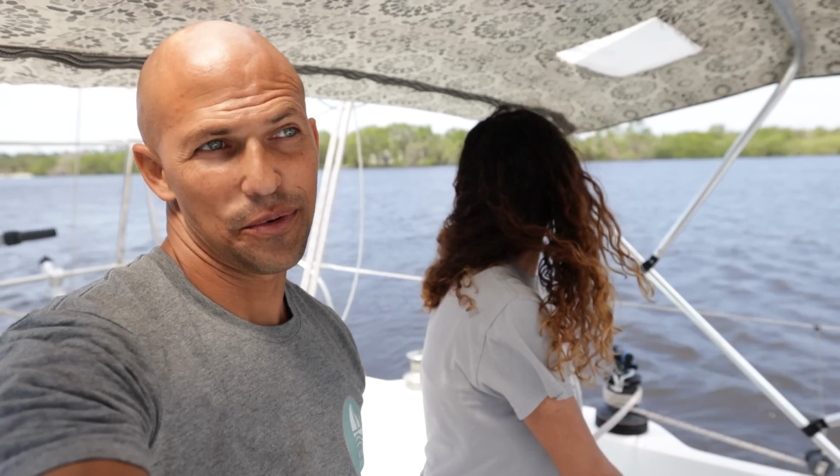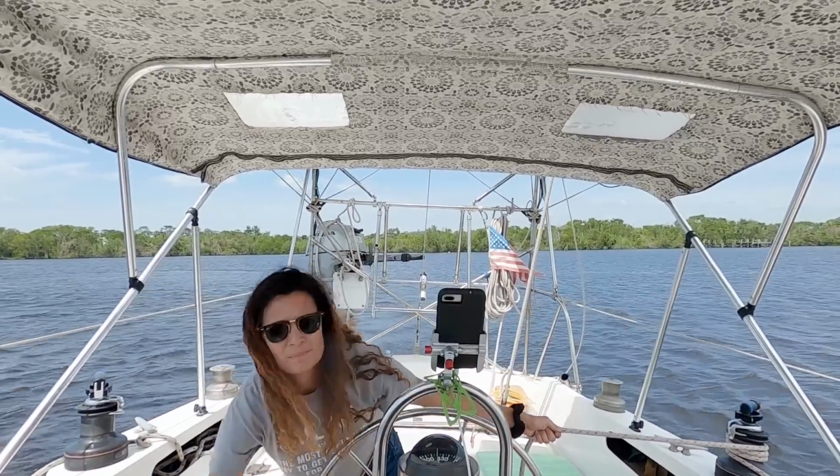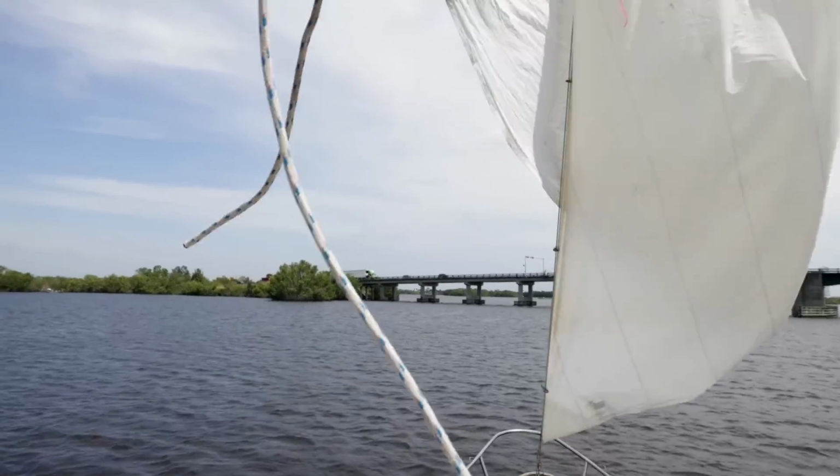So we're not sure the process of sailing under these bridges. She hasn't raised it yet. The bridge tender hasn't raised it yet. And of course it's blowing stronger. So we're kind of just like jibing all the way up until she starts to open it. Maybe we can get away with leaving the sail up. That means it, right?